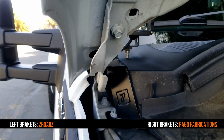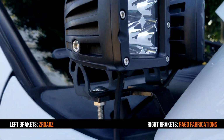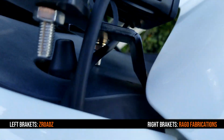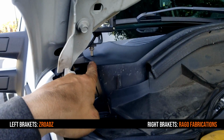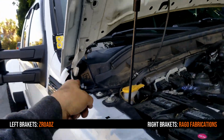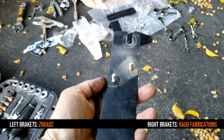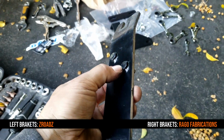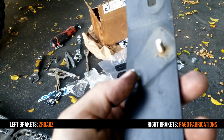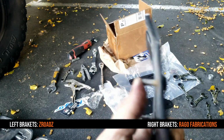I posted a video of how to install these if you wanted to go this route, but you can see some scratches, some rust. I think that's going to happen on basically any ones you get. I don't see any marks on the inside of my paint, so maybe those marks are from, I'm not sure how that happened. But yeah, that's why I didn't like it, and I'll show you real quick what I'm talking about. See, these are the bolts right here, and then you can see they're welded on, and they're not very thick, and that was the issue I had. Obviously I can probably pop this out and put in a new bolt because those are just weld-ons, but I just didn't go for it.